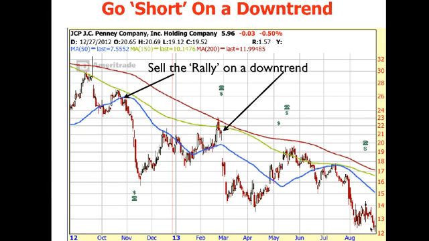When you see something like that, it is so obvious the way to make money. The moment it rallies to the 150, it resists, comes down, you short the stock. So you always want to look for stocks with these very repeatable patterns, and that's how you make money on trends.